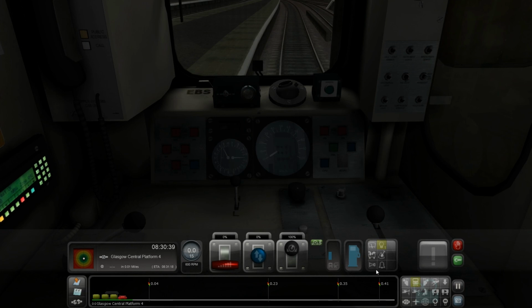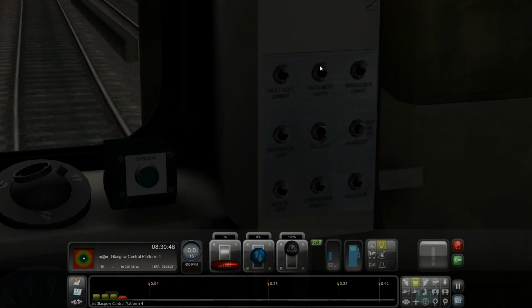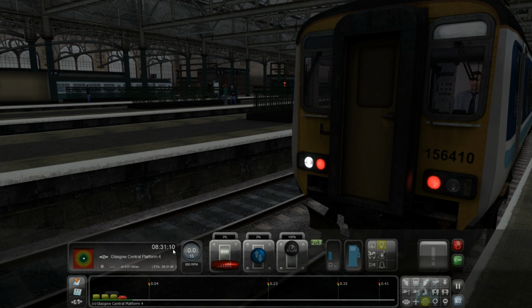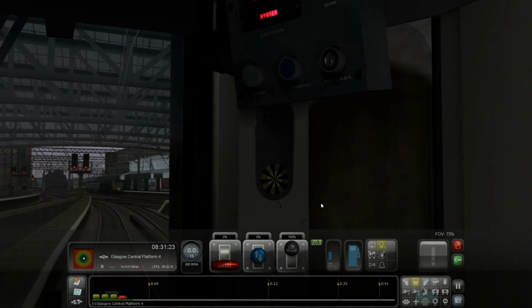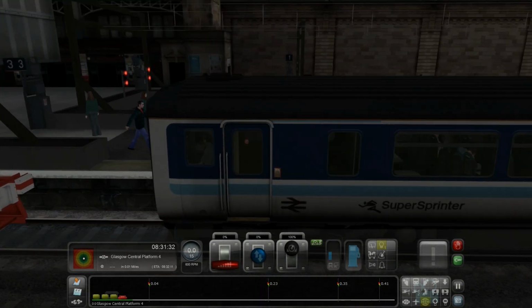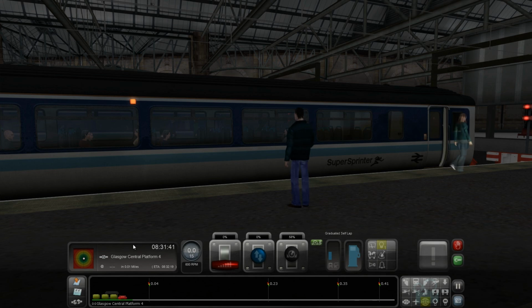So let's get into our cab. Now I like here that in this cab you're set up with these switches. Put the instrument lights on, which is nice. You can turn on the destination light. Tail light's fine. Headlight we can do on right, and the tail light, I think that turns it off. Let's just give it a check. No, I need to turn it off again. Okay, so that's turned off there. I don't think we need the marker light on, but we can turn it on if we want. Compressor speed up, we don't need that. Hold is fine. Yeah, that's good. And then if we check the back of the train, yeah, good, tail lights are on. We can start letting passengers aboard. There we go.